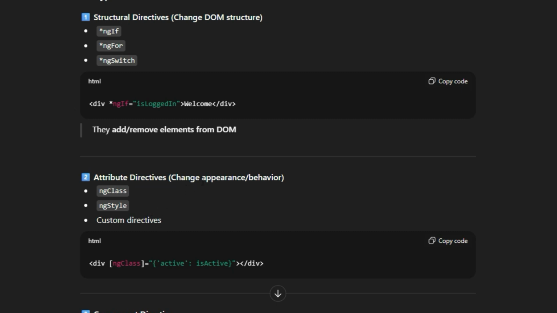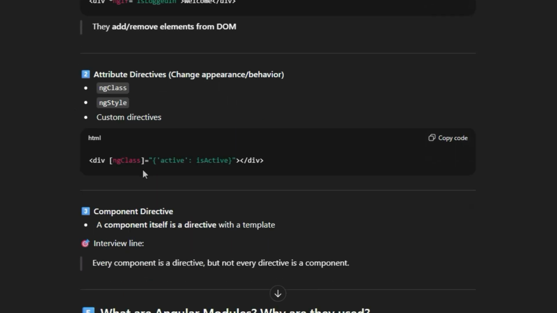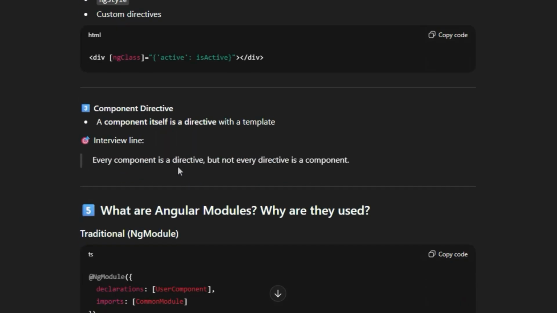These change the appearance and behavior of the UI. Using ngClass we can make an element active or inactive, like that. And component directives: a component itself is a directive with a template. Every component is a directive, but not every directive is a component.